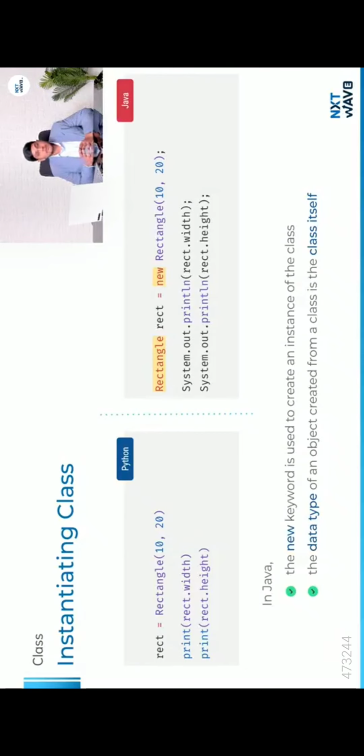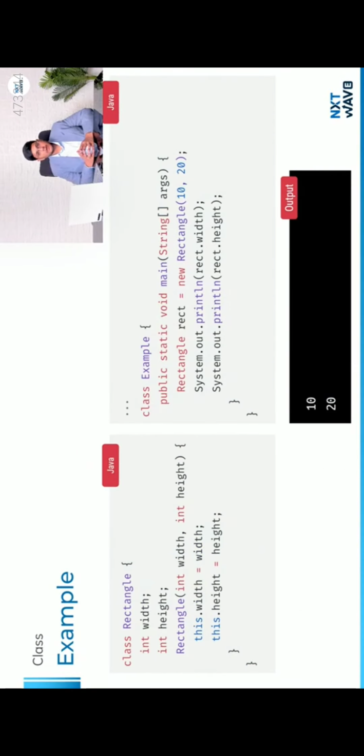In this case the type of the variable is nothing but the class name itself. Here we are using the Rectangle class, and we are creating an instance of the Rectangle class, so the variable type should also be the class name itself. So in this case Rectangle is the class, so we have declared the type of the variable as Rectangle itself.